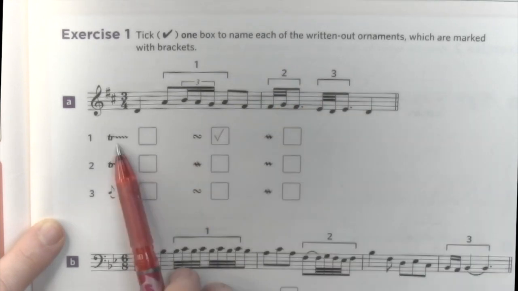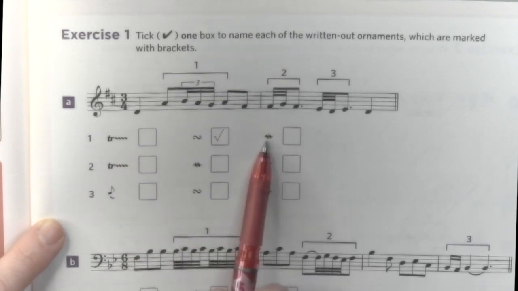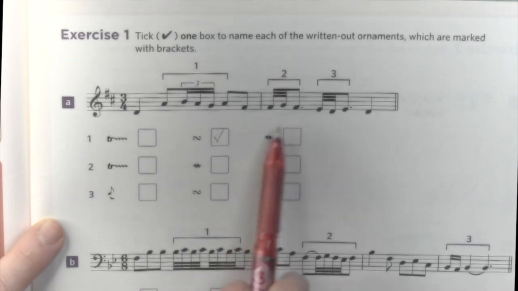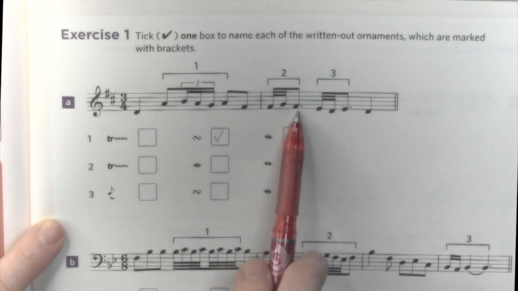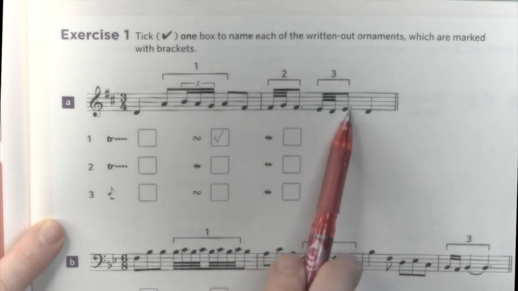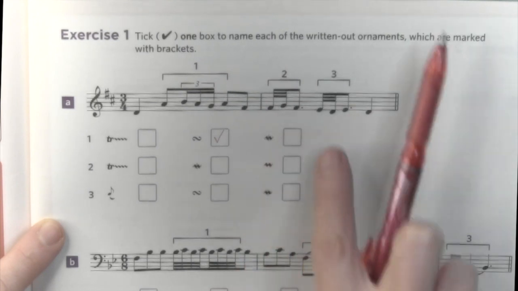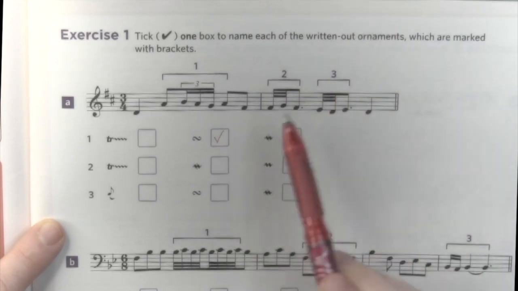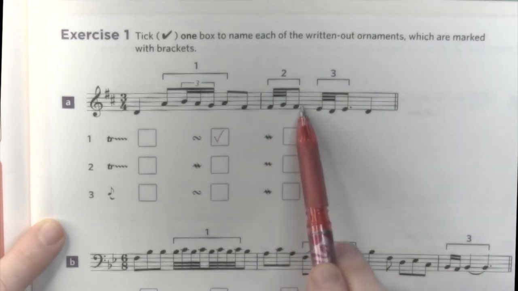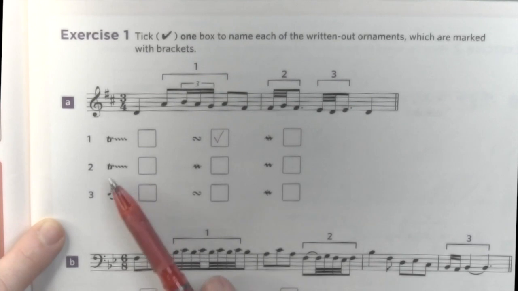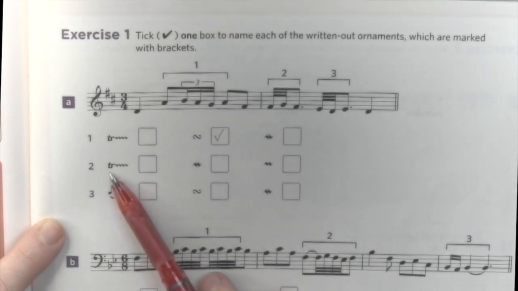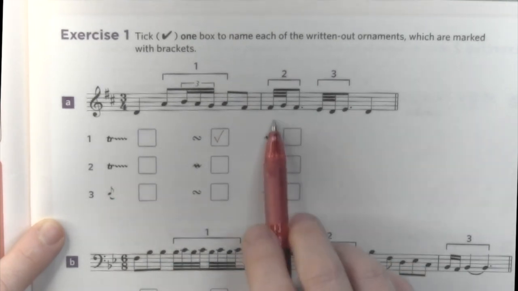It couldn't have been trill because the trill has many notes, and a lower mordant is also not possible because it has just 3 notes. And look at here, this is the upper mordant and this is the lower mordant, just 3 notes. If these two would be repeated many times, that will be a trill. Okay, so this is the difference.